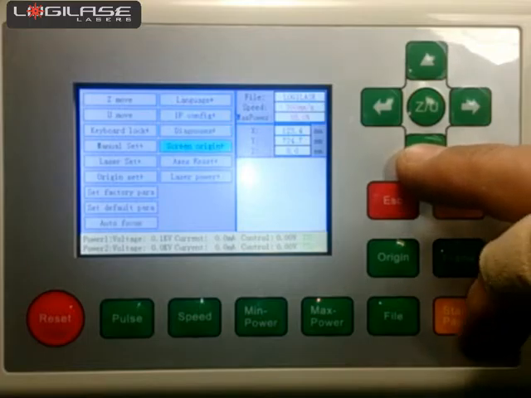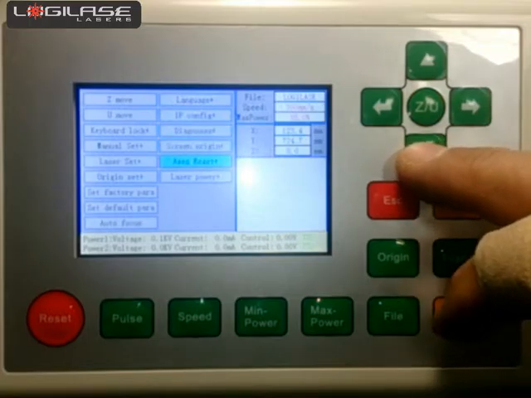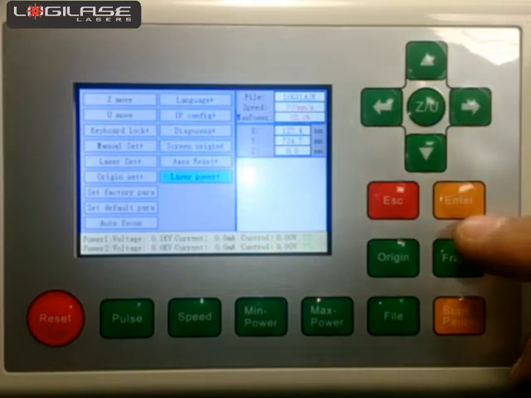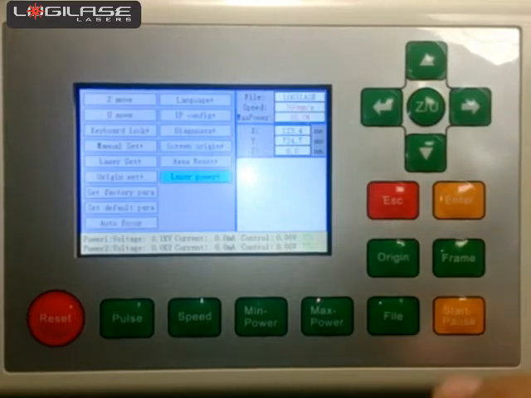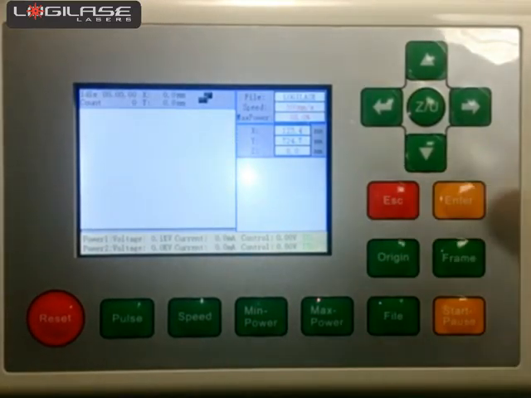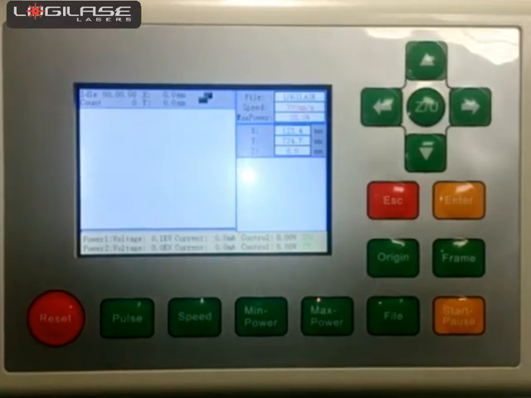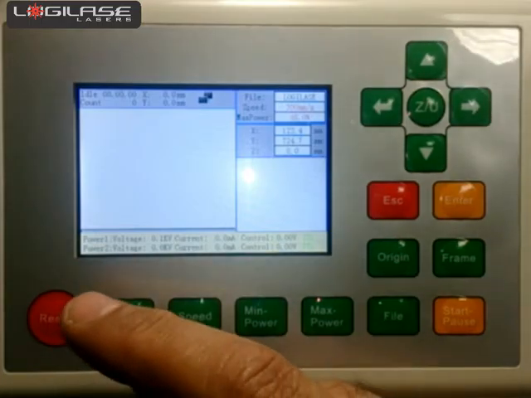Diagnosis, screen origin, axis reset, laser power. These are all the options which you don't really use on a day-to-day basis. One thing you need to know is this machine is made to control 2 laser tubes for dual head machines.